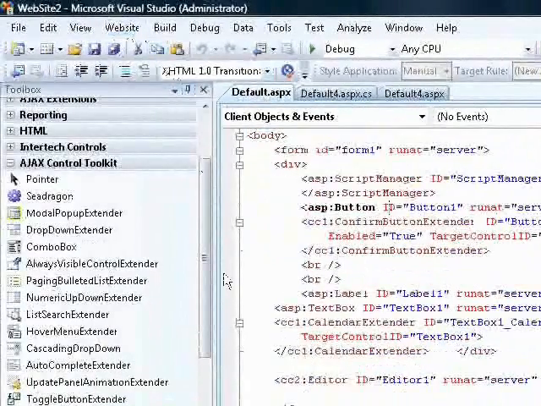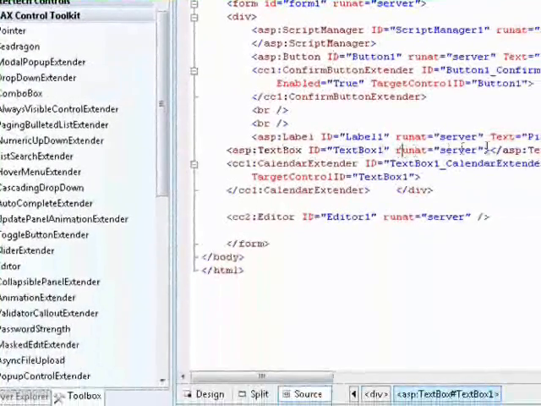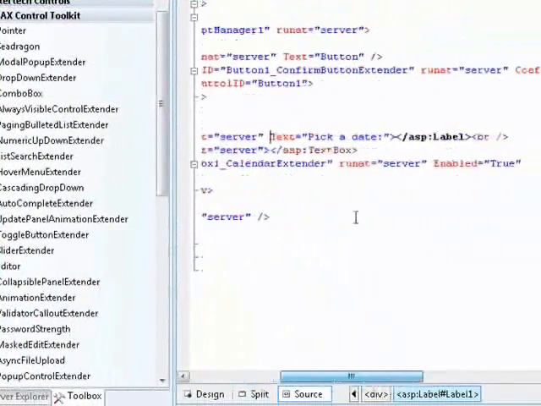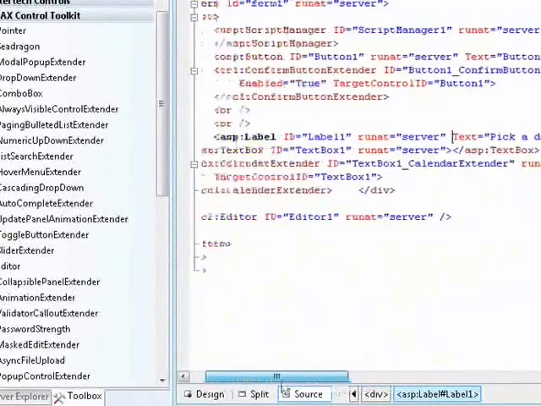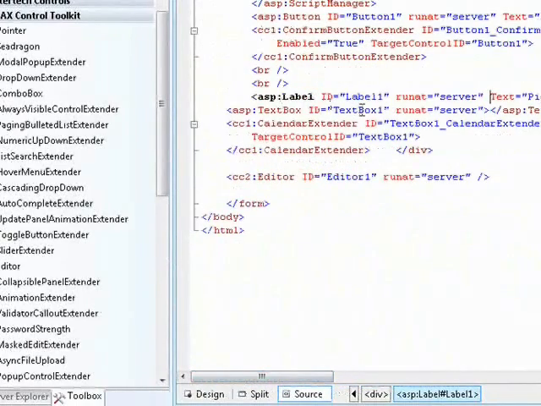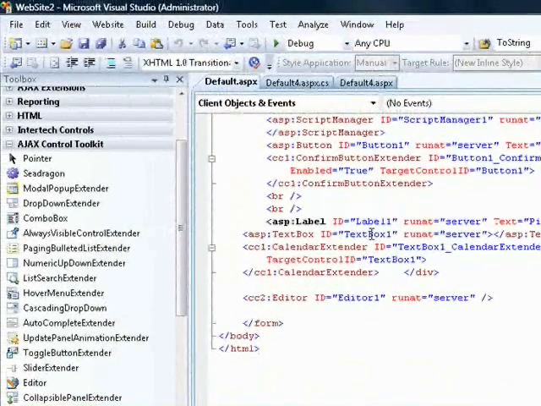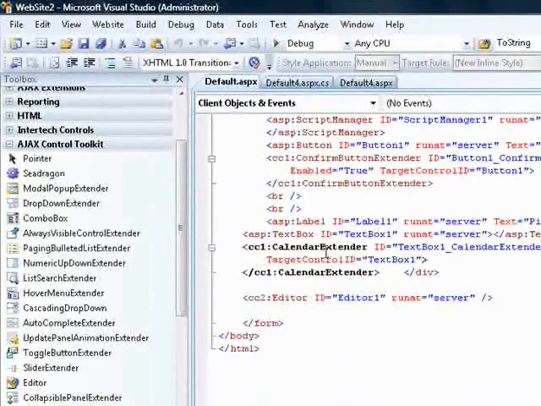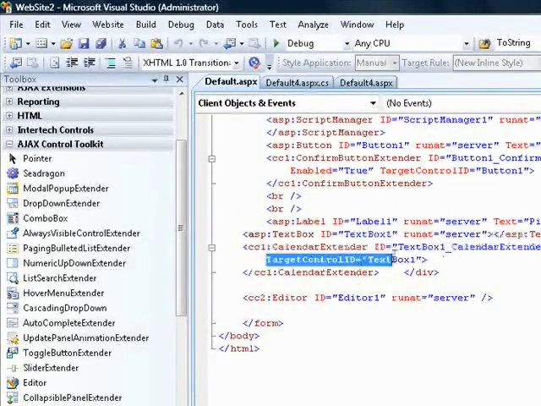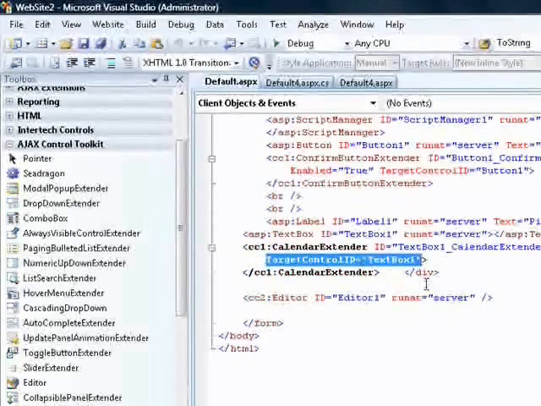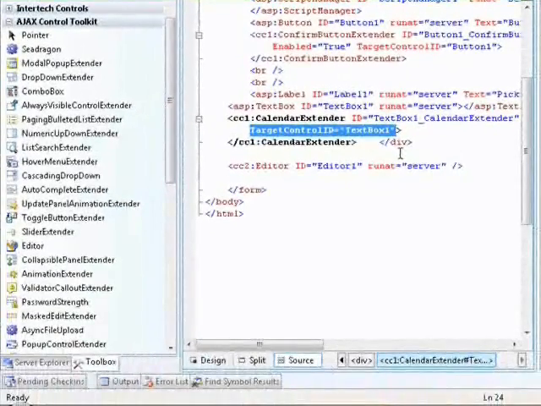Here's another example right here. You see that we have a text box here, and a label above it says, hey, pick a date. No big deal, right? Well, normally a user would have to manually type in a date, but maybe you want to be in a little bit more control of exactly how they enter that date information. With a calendar extender, it'll actually show them a full-blown calendar, and they can just go ahead and click on a calendar, choose a date, and have it automatically updated into that text box. Again, notice the calendar extender specifies which text box it is actually modifying.